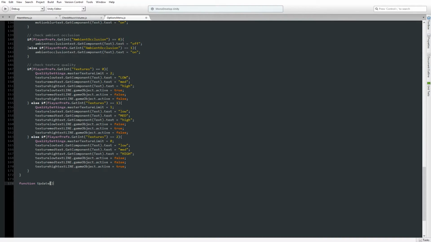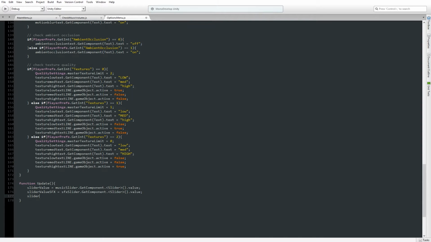Function update. Now, this is where we're going to make the slider values equivalent to their proper values on runtime. slider.getComponent, and we're going to access the slider on it, and we're going to set its value. So we're going to do that for all of them. I'm going to copy and paste this getComponent part.